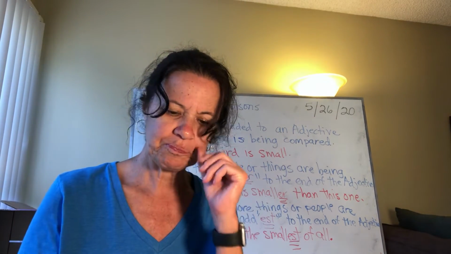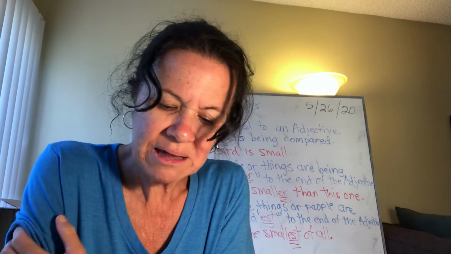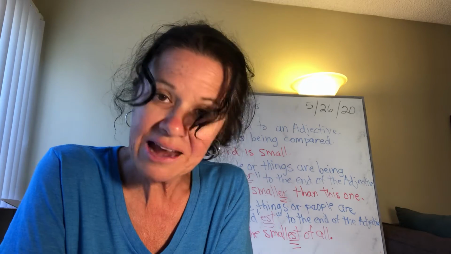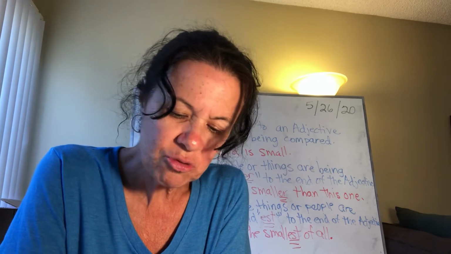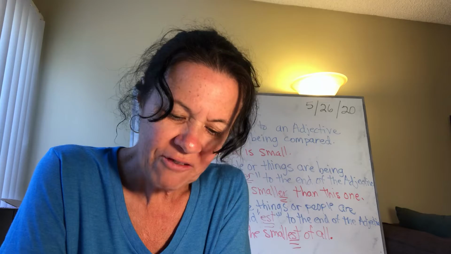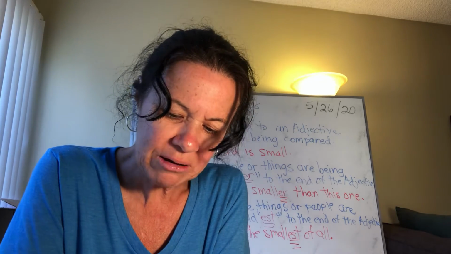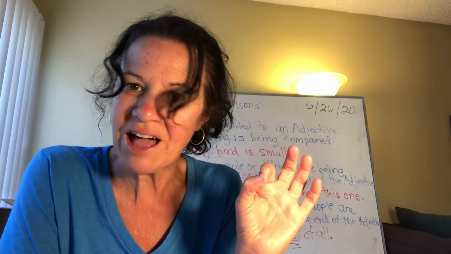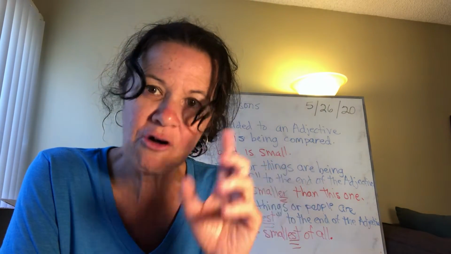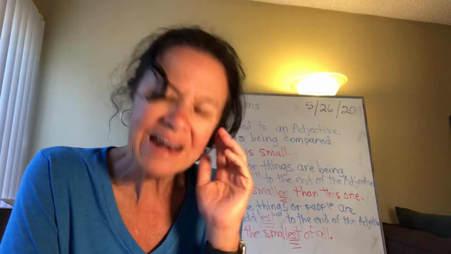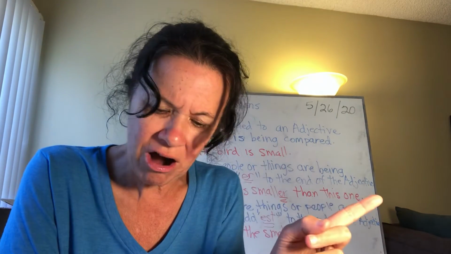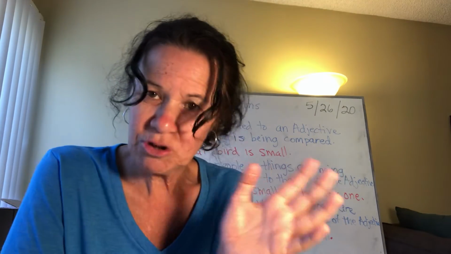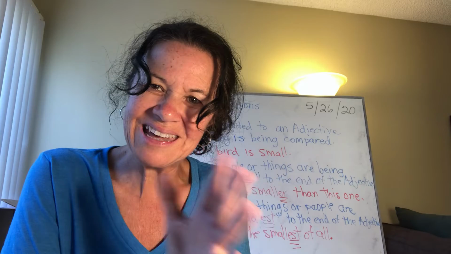Coarse means rough. So it says sometimes the spelling of an adjective changes when ER or EST is added to it. If the adjective ends with a short vowel sound before the final consonant, then double the final consonant before adding ER or EST. Like hot, you have that short vowel, ot, not a long O, but a short O. So you would add another T, H-O-T-T-E-R. And for the next comparison where you compare three or more, H-O-T-T-E-S-T.